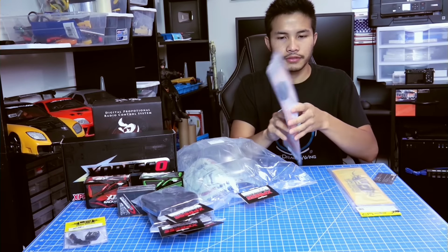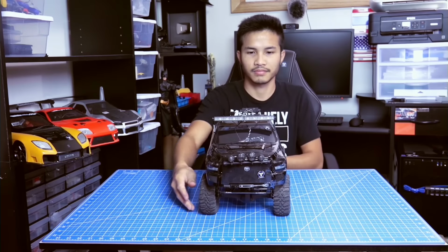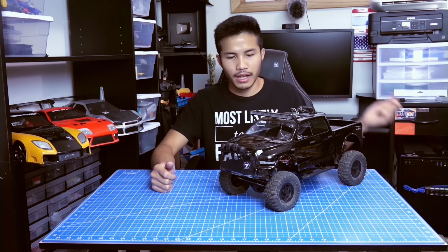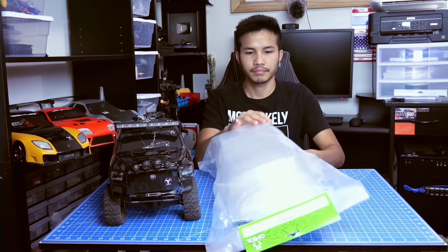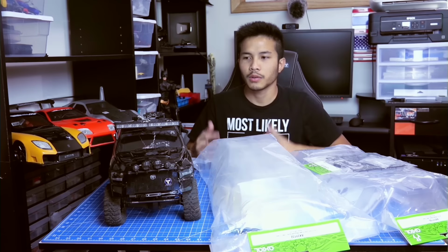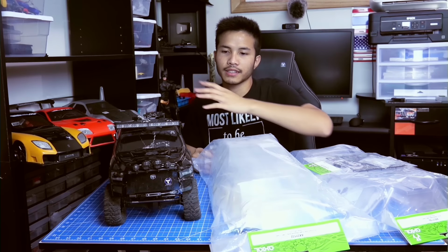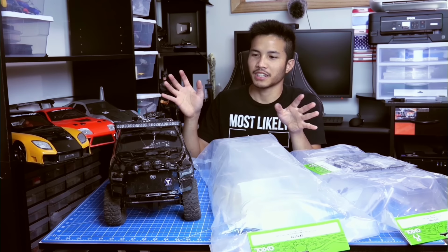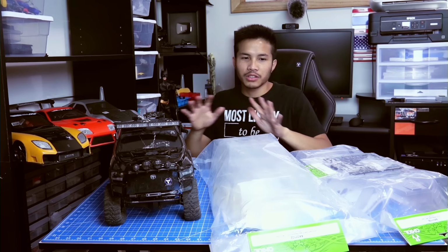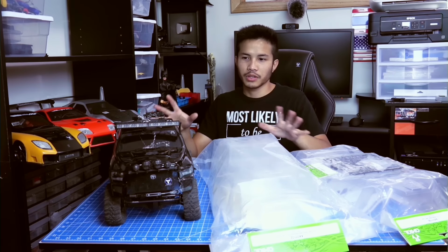Got some other stuff. Before we get into putting all these parts together, I'm gonna remake the SCX10 Dodge Ram. I've been playing with it and it's not in a good shape right now, so I'm gonna make a new one. These are wheel wells and I got some side mirrors and stuff. So yeah, I'm just gonna reuse all the lights and everything and pretty much gonna be the same, but I'm gonna add the steering wheel. I'm not gonna go into details, I'll just do it quickly.